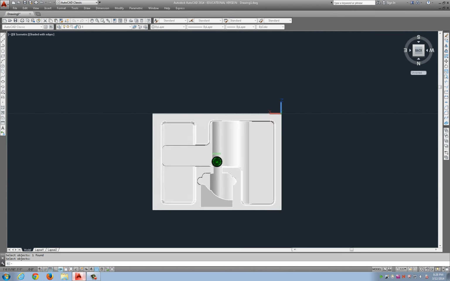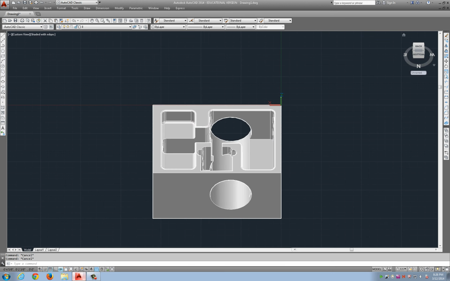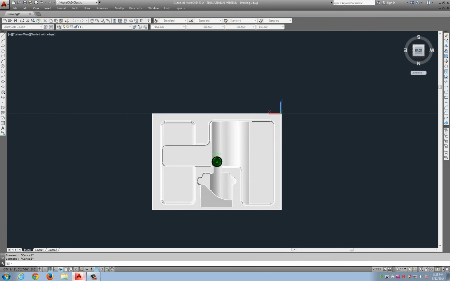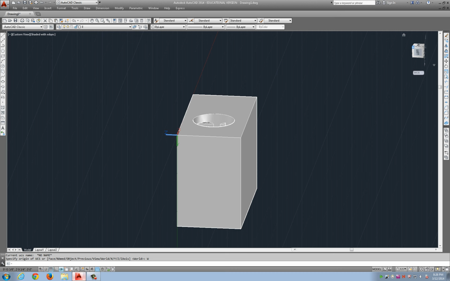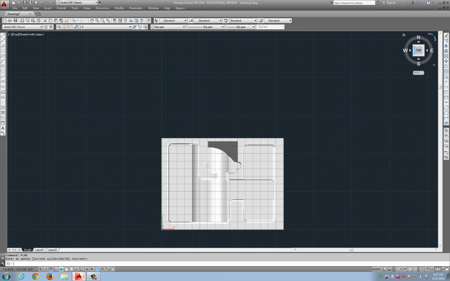There it is. Okay. So UCS, and it's not always X. I mean, we can flip this thing around all day. To bring it back, let's bring it back to world. I type in UCS, enter, which is spacebar, W spacebar. That brings it back. Then I type in plan, and then enter is current, and enter again. Plan, enter. And this brings me to my current view, which is world top.